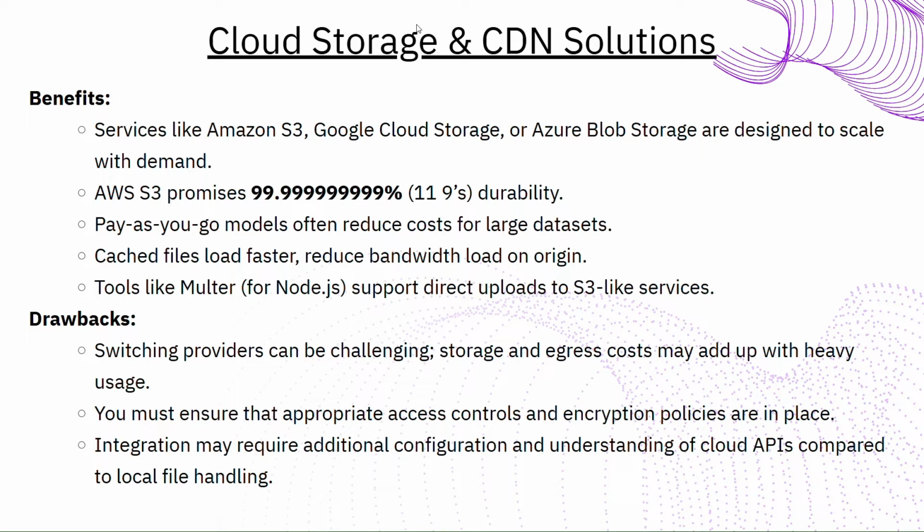Okay, let's now also see some drawbacks, because it doesn't only have benefits, it also has certain drawbacks. Switching providers can be challenging. Storage and egress costs may add up when heavily used. If you have chosen Amazon S3 and now you think Google will provide more value, then switching between providers can be a tedious task for you. You must also ensure that appropriate access control and encryption policies are in place.